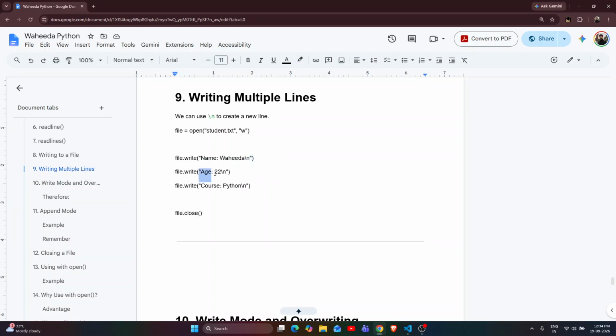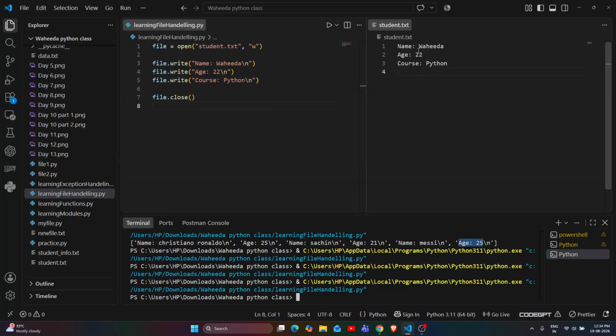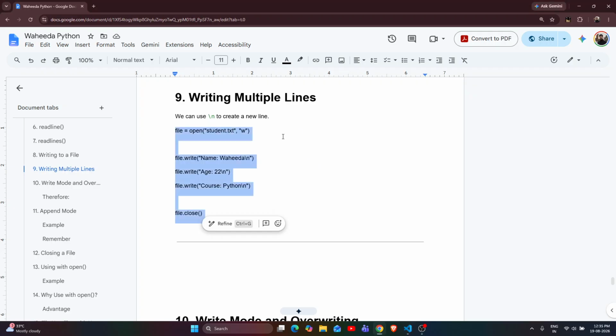Whenever you write this way, the second line will be in the next line. See this name Wahida, and you can see it is on the next line. This will be written in the next line again, the cursor will go to the next line, this will be written and the cursor will go again to the next line. Alright, so this is how you can write multiple lines with a slash n.